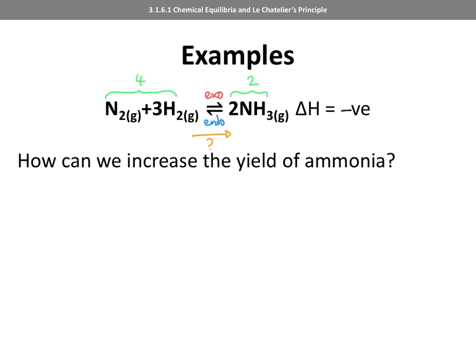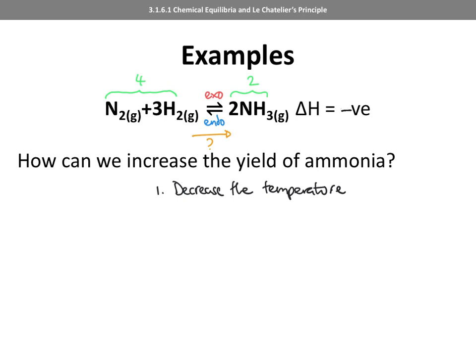Now, if you remember from our table on the previous page, if we want to shift the equilibrium in the exothermic direction, then what we need to do is decrease the temperature. If we decrease the temperature, we're in effect reducing the amount of energy in the system. The equilibrium seeks to cancel that, so it wants to restore that energy in the system. The way it does that is to favour the exothermic reaction, which releases energy. So in this particular one, if we decrease the temperature, it shifts in the exothermic direction, which is to the right, and we would produce more ammonia.